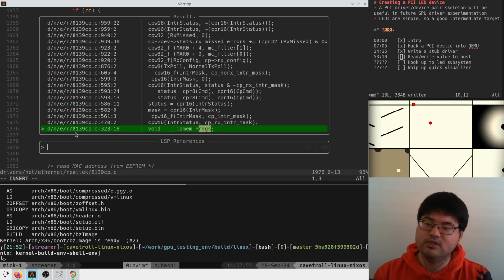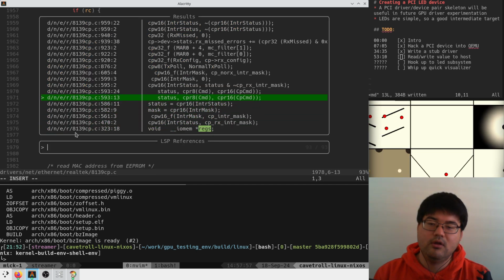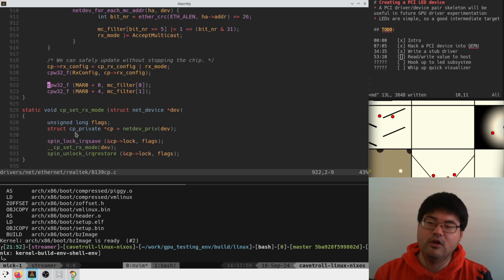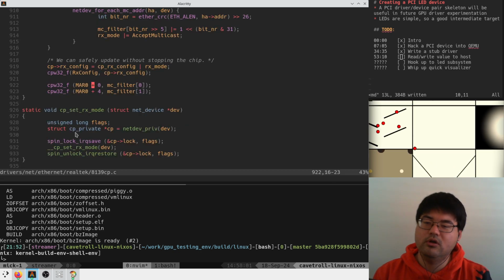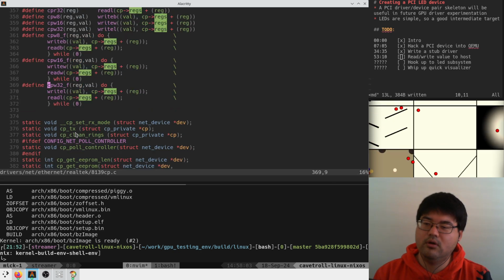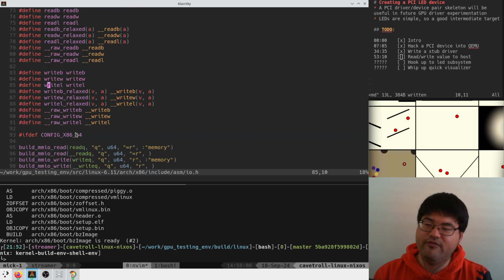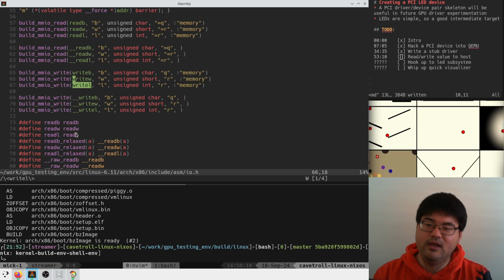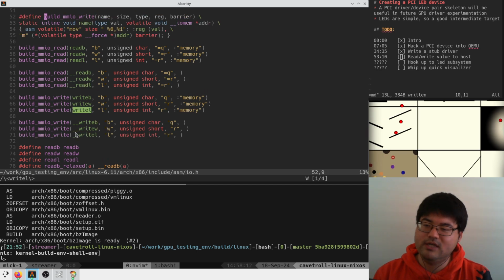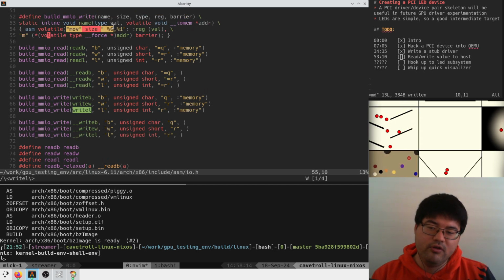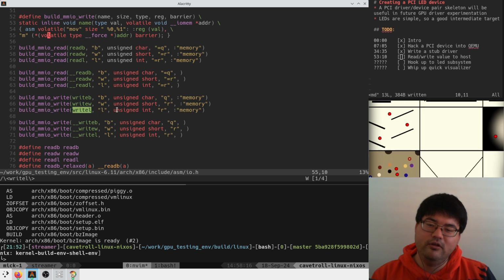And if we look for usages of CP regs, we see them calling things like copy word 32 to CP regs with write L, where write L is defined as a build MMIO write. So they do a move L to this thing.